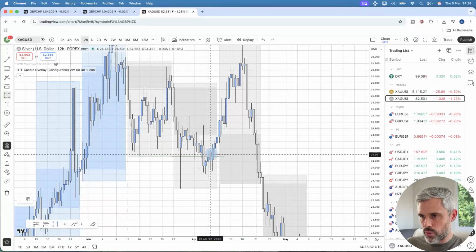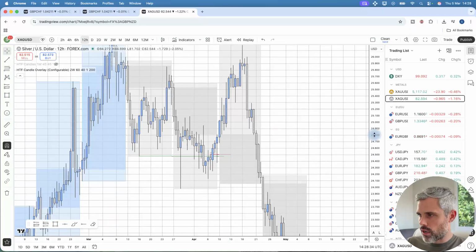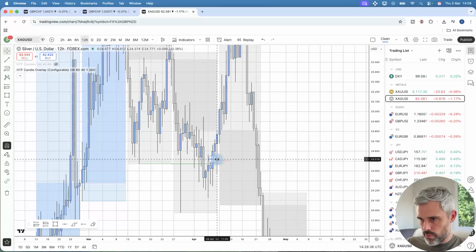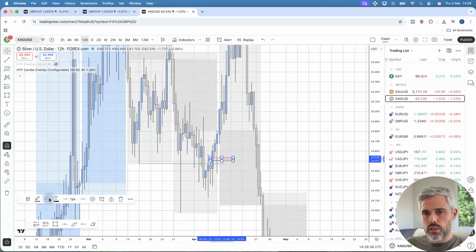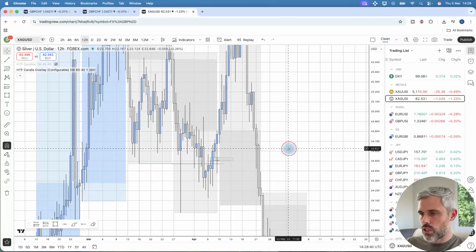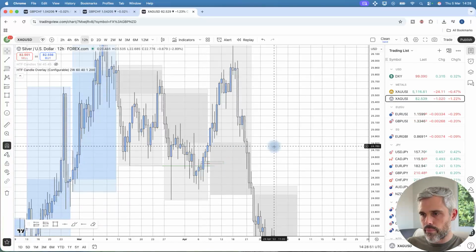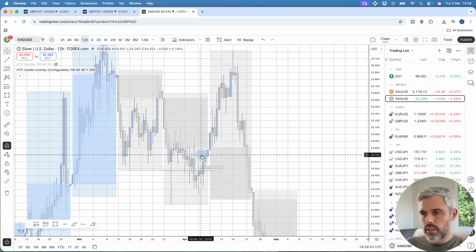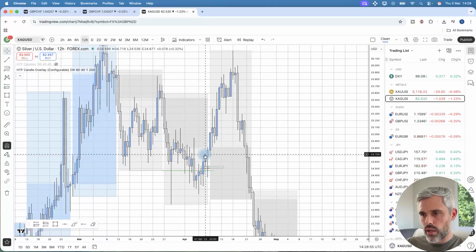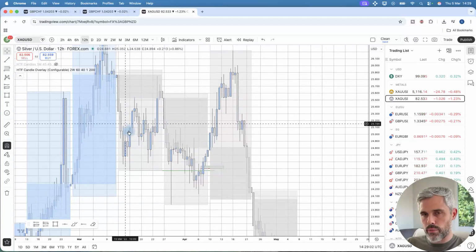What do we also get here? A fair value gap. So this is something I talk about explicitly on my free courses on YouTube, is order flow shifts. So this is showing you that 12-hour order flow, 12-hour price action is now bullish. As soon as this candle prints, we have a bullish order block and a bullish fair value gap. Look at how far into the 2-week candle we are.